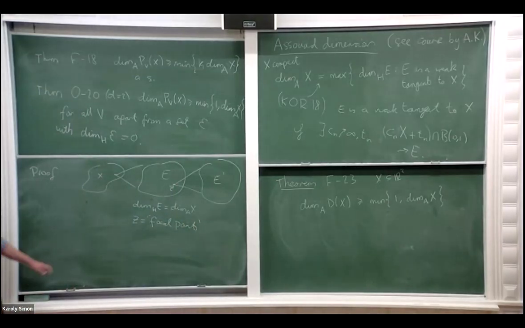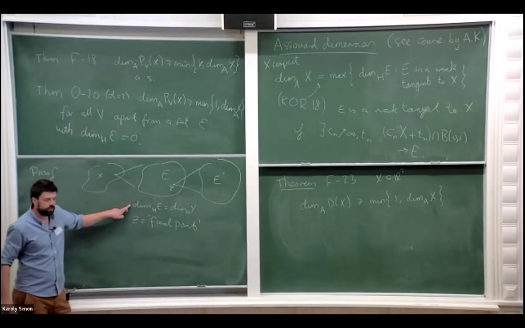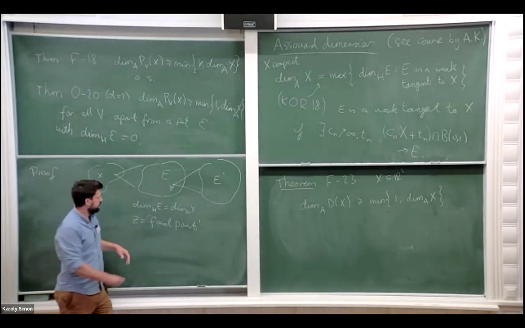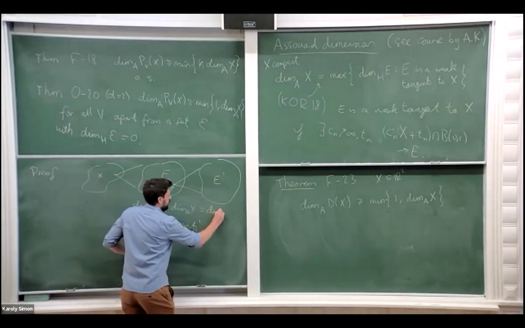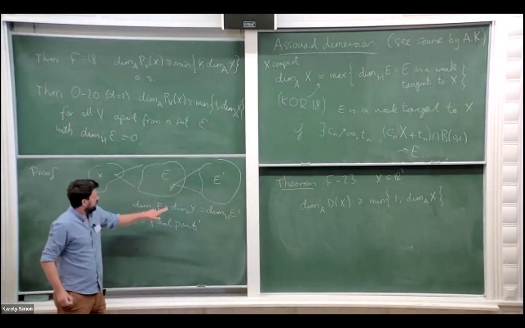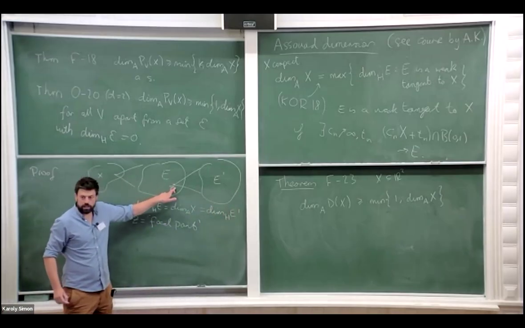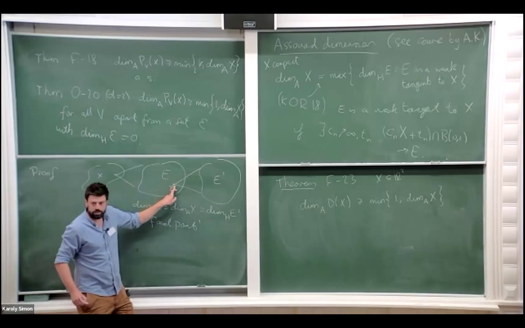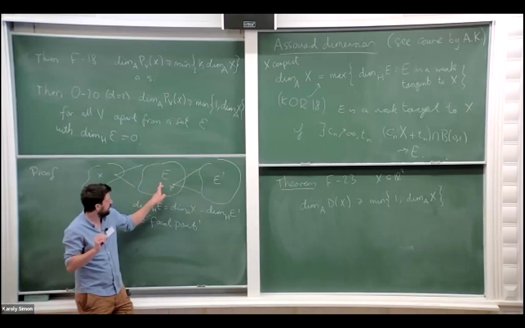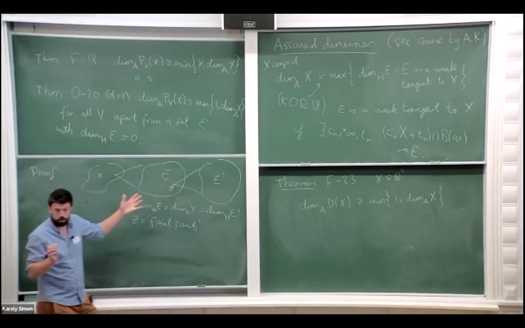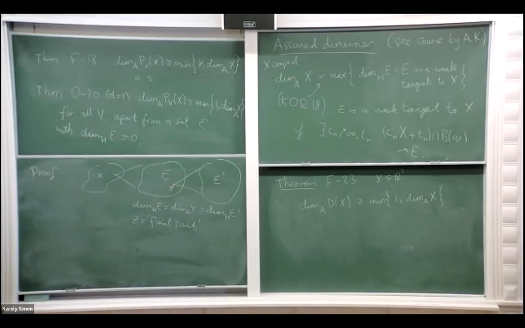So E is just any old weak tangent of X which witnesses the Assouad dimension. Then E prime is a weak tangent of E, which also witnesses the Assouad dimension, and has focal point Z. So E can be found near Z, basically. Little copies of E, which limit to E prime, can be found near Z. That's what the focal point means. And I'm using compactness there.